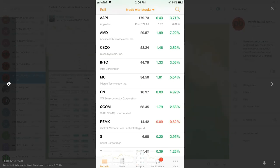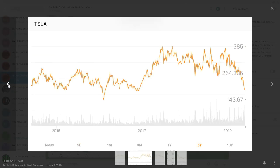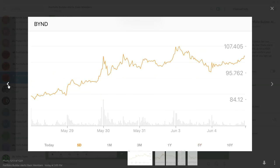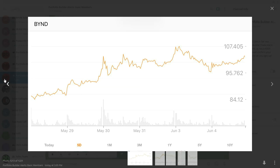But here's some of the trade war stocks flying up. The best one is AMD, 7% up today. Micron, 5%. So a lot of the chip companies, and even Apple rebounding today after having to live through a big sell-off. Tesla getting a little breather, but not in the big picture. Nowhere near its all-time highs back in 2017. And again, we look at these for just a feeling of the market. We're just trying to play it safe on the SPY and watch out for any major earthquakes. And if we can do that, we can print money selling call options to speculators Monday, Wednesday, Friday.